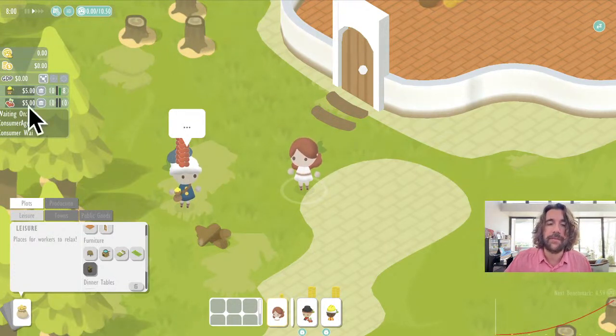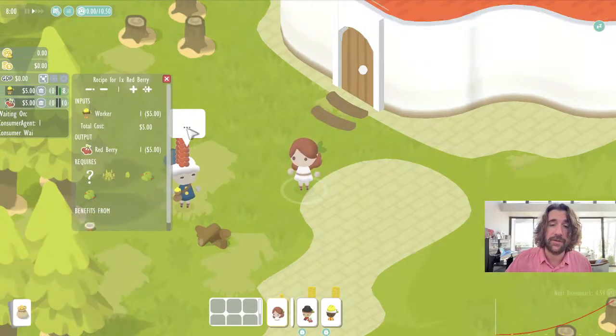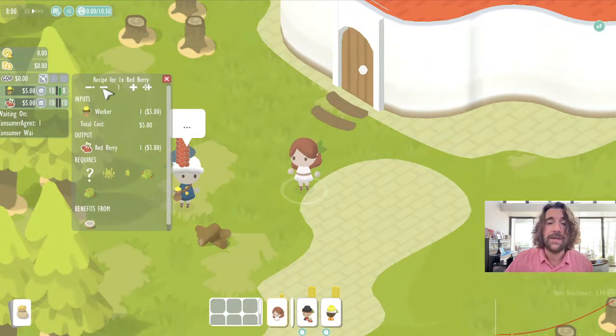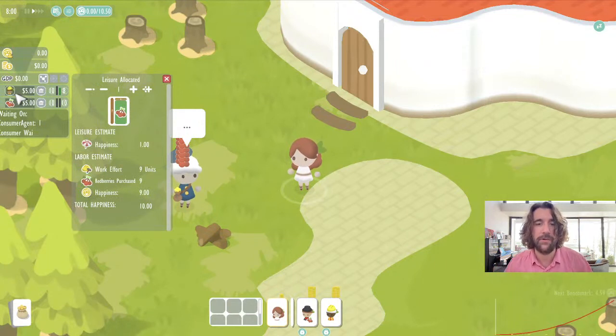If you click on this icon here, the worker icon, that will help you enormously in making this decision. So I'm going to just open it. Remember, in previous weeks, we were clicking on the red berry and obtaining a production function for it, and we would understand how much it would cost to produce red berries. Similarly, if you click on the worker here, you get information about leisure and work hours.